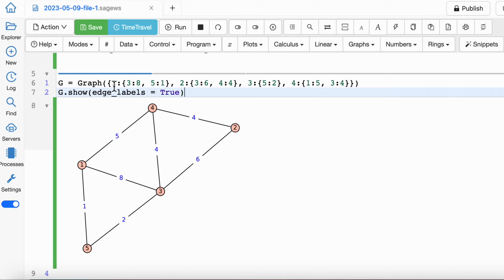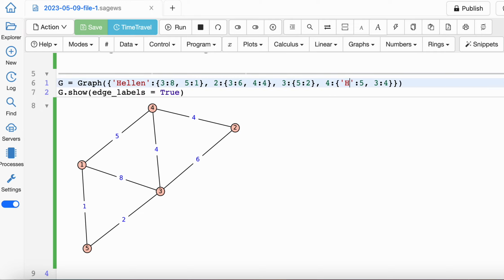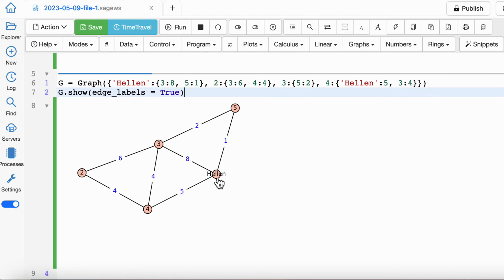If instead of numbers, like in this case where all the nodes have numbers, your nodes have any other thing, letters or words, you have to put them between quotation marks. So for instance, if instead of the node 1, I want to put my name, I have to put it like that. So the node 1 appears again here. I'm going to substitute also like this. And so I'm going to run again. And now this node is called my name here.